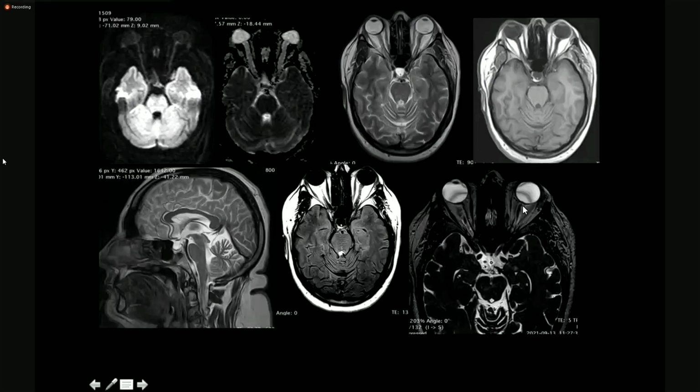Okay, focus on these sequences, this sequence. If you look at the optic disc head, can you see a slight bulge here? Can you see this slight bulge here? Yes, ma'am. Very subtle. Okay, so the findings are subtle, but the symptoms are actually severe. Can you see that the patient is very obese and there is a lot of fat at the nape of the neck? Yes, ma'am. So now can you reach to some conclusion?